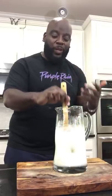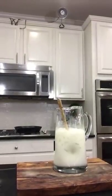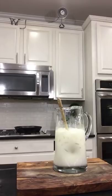Now you see why I really wanted to put this in the thing. I wanted to freeze this, but I said no. You know what? I ain't gonna freeze it. I'm gonna do it regular. I need a glass. Let me get a glass.